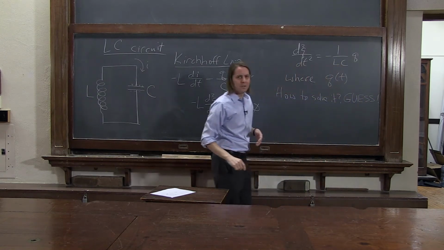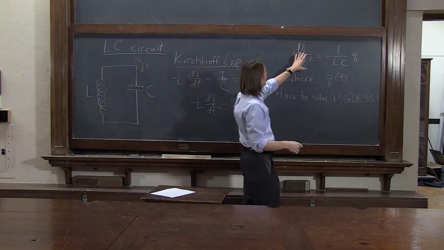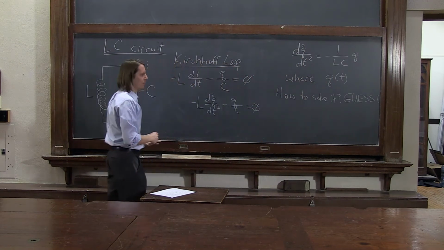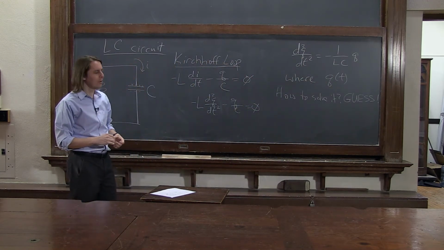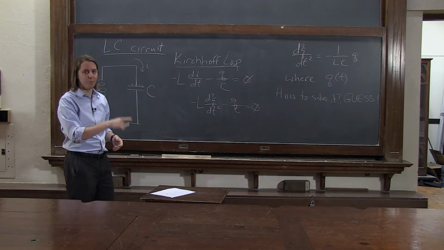You don't solve it. You can't solve it. How could you solve it? You can't integrate it because you don't know what it is. You can't solve it by integration. There are no tricks. You have to guess. Literally, you just make stuff up, and then you plug it in and see if it's true.